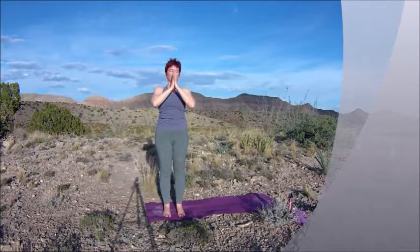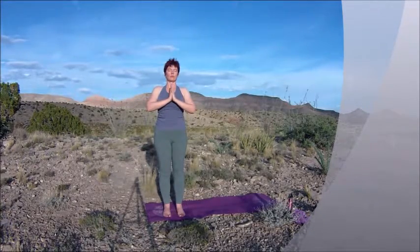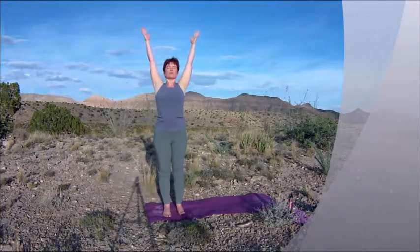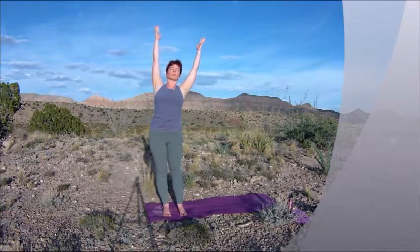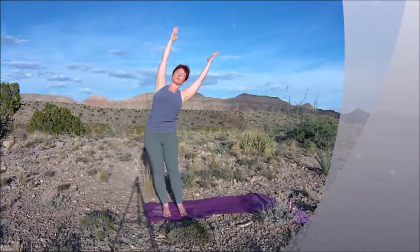If you aren't already there, turn sideways on your mat and make sure you are on the right-hand side of your mat. And we'll begin our moon salutations moving slowly through them. A long, steady Dirgha breath here. As you inhale, your arms overhead, shoulders drop down. And as you exhale, take your hips to one side, your shoulders to the other side, keeping your weight even in your feet as you make an arc with your body.